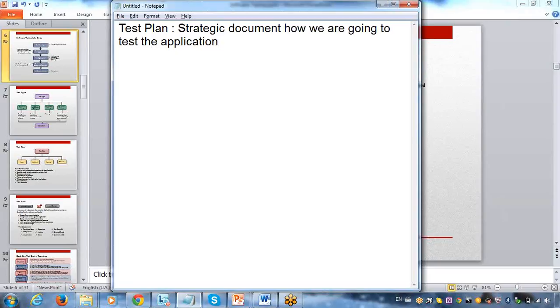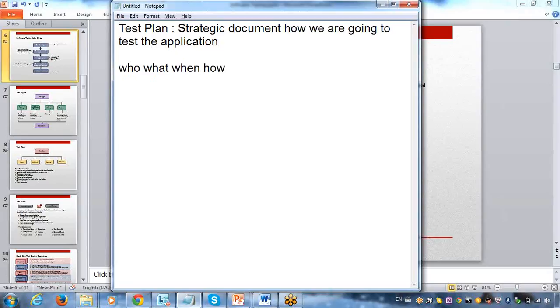Fine. First thing, if you want to create your test plan and you remember 4 words, then you can easily create it: who, what, when, how. Just remember these 4 keywords, and you can create at least your base test plan.